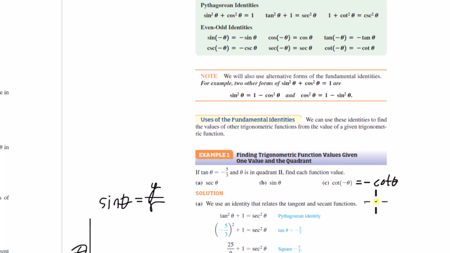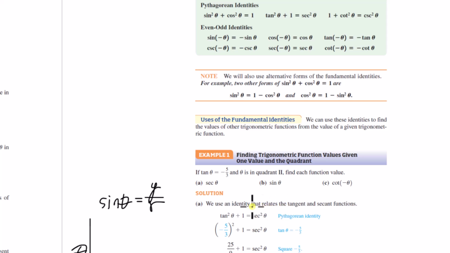And then cotangent theta is minus 3/5. So this is going to be 3/5. All right, well, that's an easy one. Okay, now, so tangent, then I think, all right, tangent is sine over cosine. So we can get sine theta is equal to minus 5/3 cosine theta. Okay, maybe we could use that. But let's see what they do here.